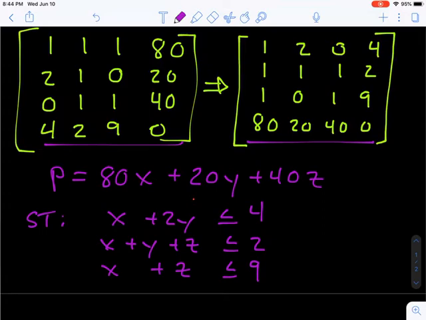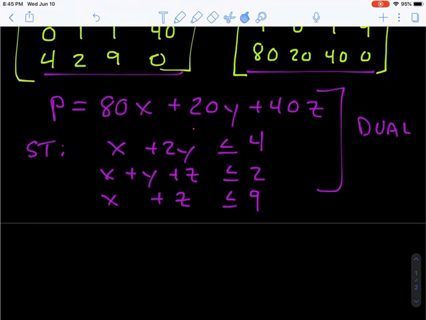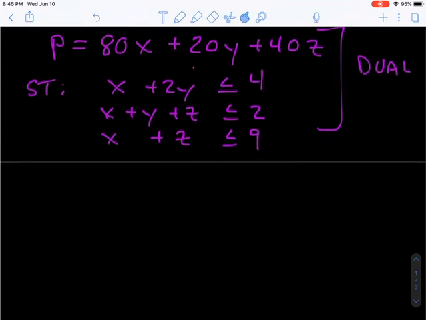So it's important to remember that when you are creating the dual problem, and remember, this is called the dual, the original problem then is called the primal problem. Make sure that you are writing it as a standard maximization problem. That's what we're attempting to do here, is rewriting this from its original form. It was a standard minimization problem. And notice that the variables we were using in the original problem, R, S, and T, now in the dual problem, which is a standard maximization problem, we're using the variables x, y, and z. So once we have this, we just proceed as we normally would with a standard maximization problem.